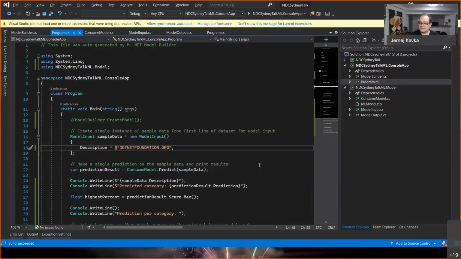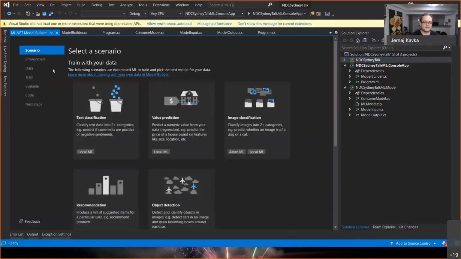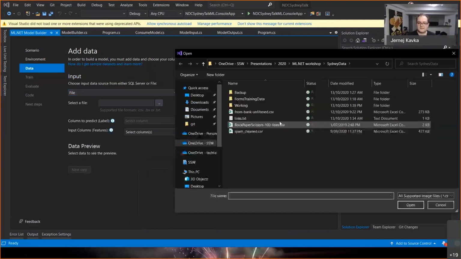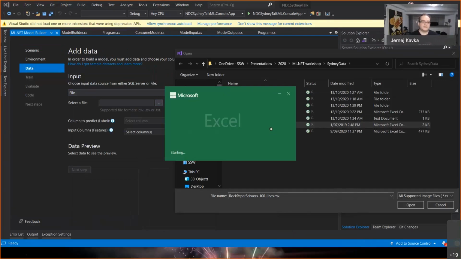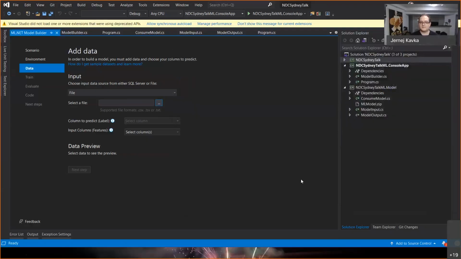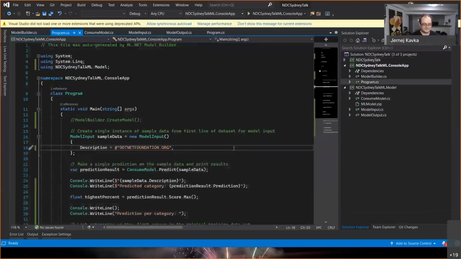All right, and just one note before we switch back to slides. If you want to try this at home and you have a small data set, just keep in mind when you do training, if your data set is less than 100 lines, it won't work. So for instance, I have here a rock, paper, scissors, and what I did is I just duplicated the data until I reached more than 100. So if you have that issue, that's what it is. Just duplicate the data and it should work.